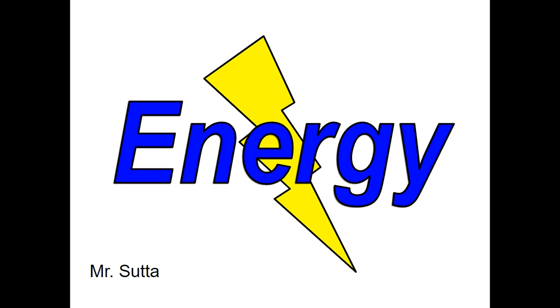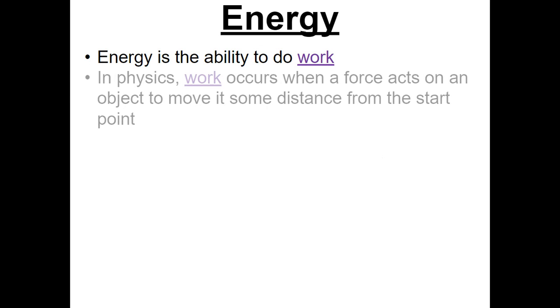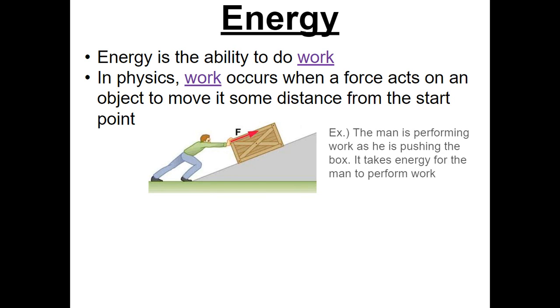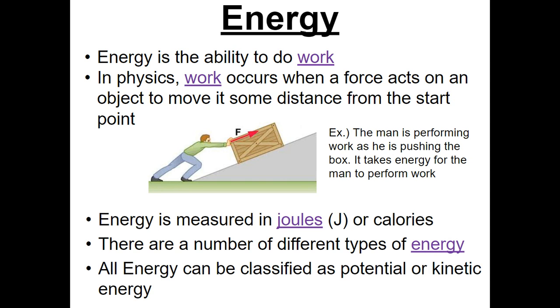Today we're going to be talking about energy. Right, so what is energy? Energy is the ability to do work. Now, what's work? In physics, work occurs when a force acts on an object to move it some distance from a start point. So we have this guy, he's pushing a box up an incline. So the man is performing work. As he's pushing the box, he's exerting a force across a distance, and therefore he is doing work, which takes energy. Energy is measured in joules or calories.